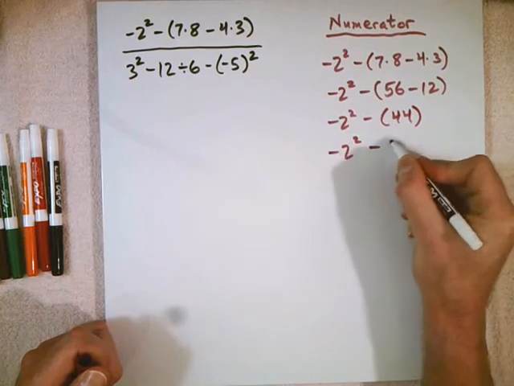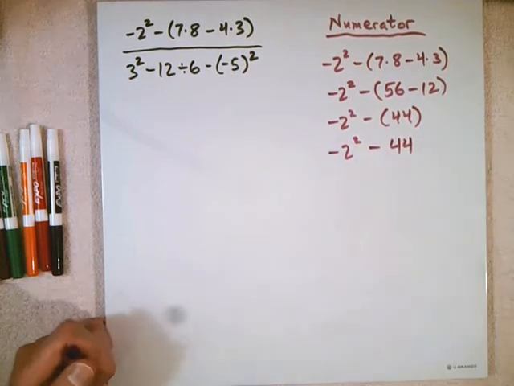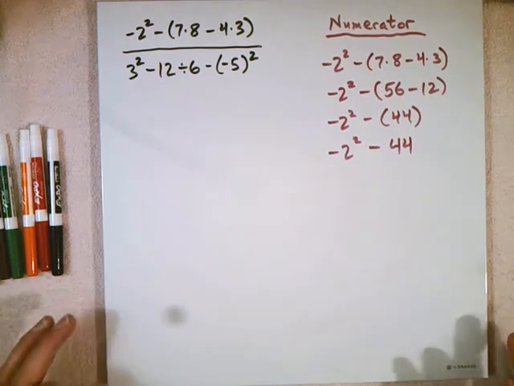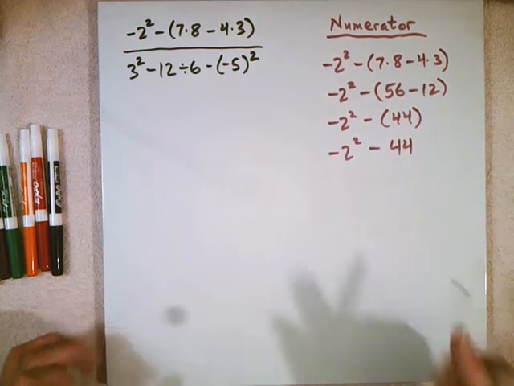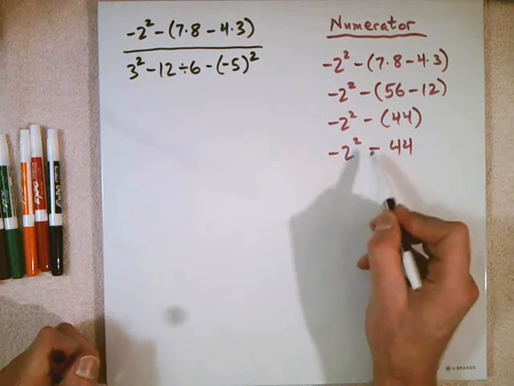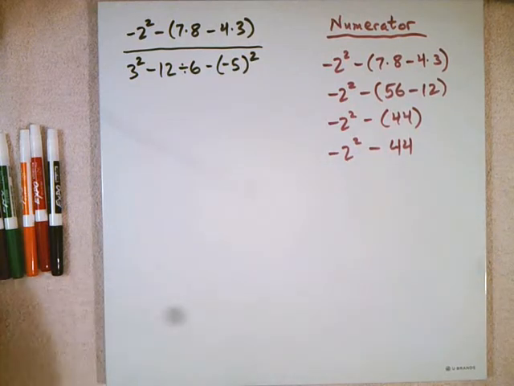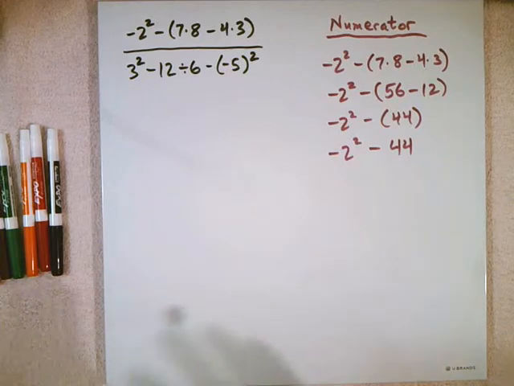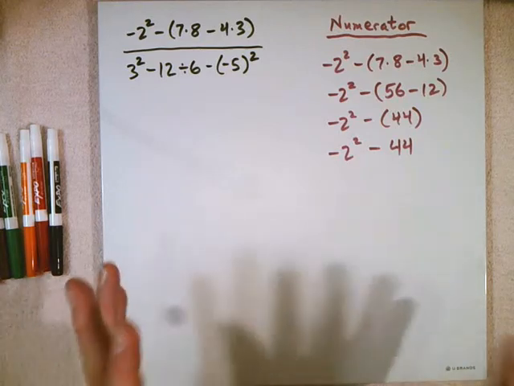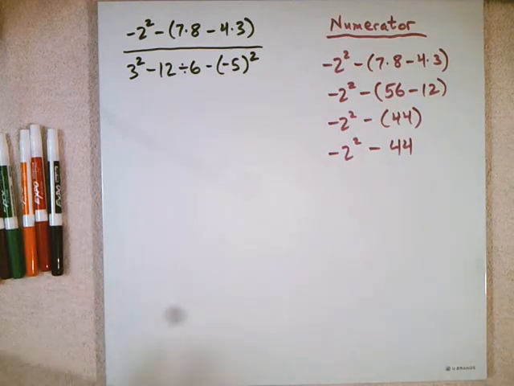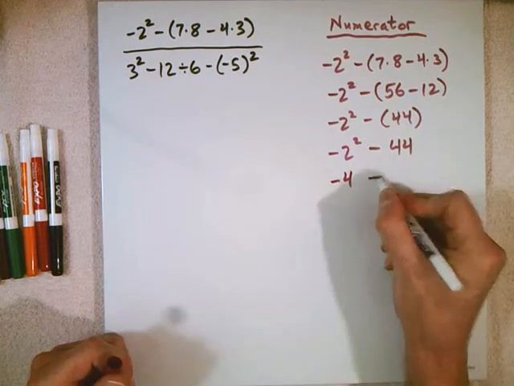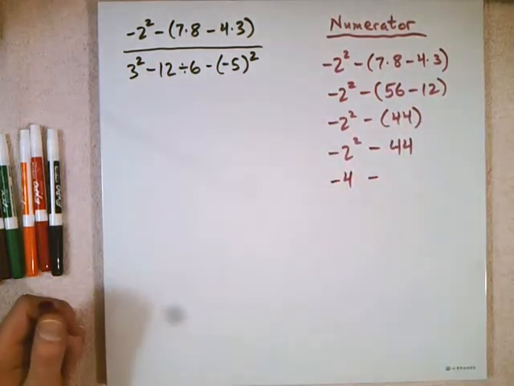You don't need them. Now, watch your step here. This next step is one place a student might make a mistake without realizing it. That's how you're going to handle this negative 2 squared. Remember we talked about at the outset of this video that the way to interpret that is a negative 1 times 2 squared. And when there's no parentheses, you're going to get a negative answer, but that's exactly what you get. Negative 1 times the 2 squared is negative 1 times 4, or negative 4. So watch your step there. It's not a positive 4, it's negative 4. If there are parentheses around that negative 2 and the square is on the outside, you'd have a positive 4. But without the parentheses, it's negative.